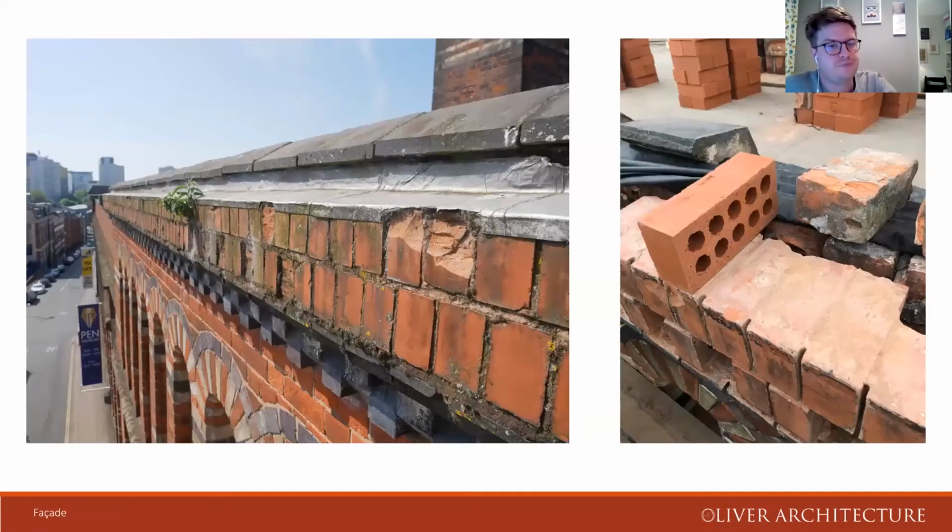The next item, the Frederick Street raised facade. As part of the works, we raised the height of the parapet to this section of Frederick Street. This is to improve the safety, but also to allow for correct flashings, and also insulation to the top of the roof. When unpicking the existing parapet, none of the brickwork was tied in, and all the existing bricks were cut headers. On the image on the right, that's a full-size brick, and as you can see with the bricks below, these were cut back. We improved this detail by tying the brickwork into the parapet, and installing new brickwork above. This was all done in semi-engineering bricks, as the parapets and copings are in very exposed areas.